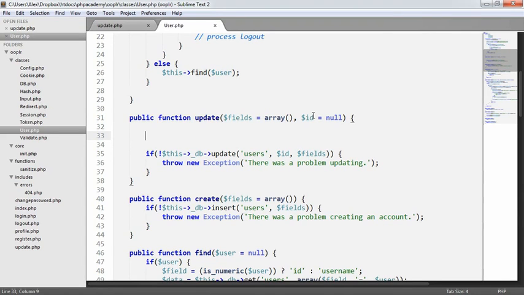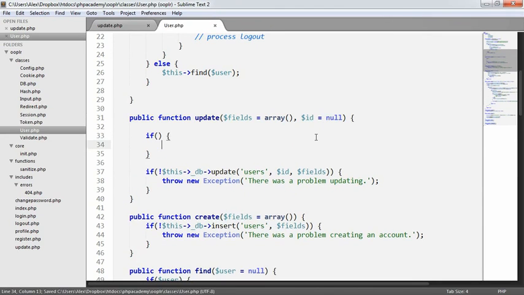For example, if we had an admin panel that allowed an admin to update a user's data, we'd want to define an ID because we wouldn't necessarily want to get the admin's ID and update it like that.